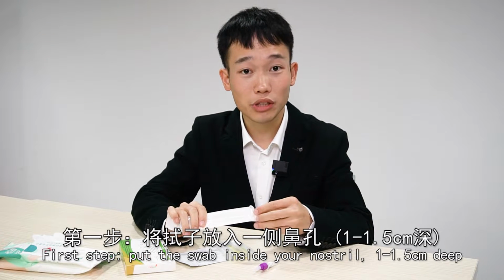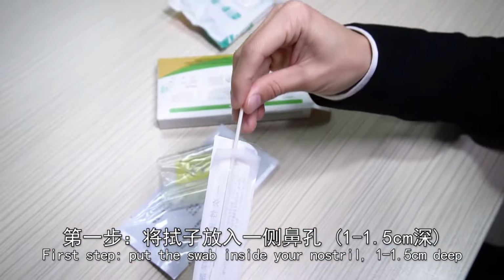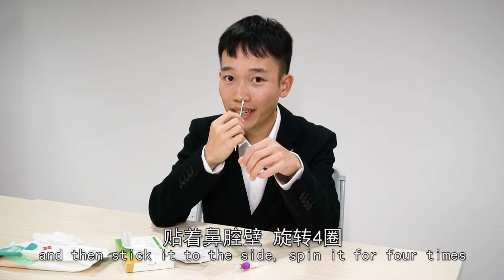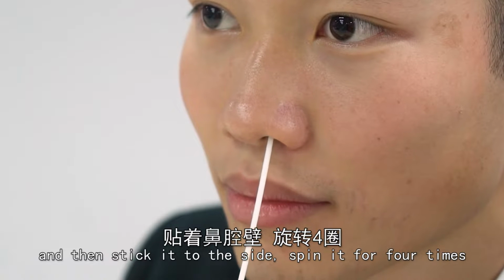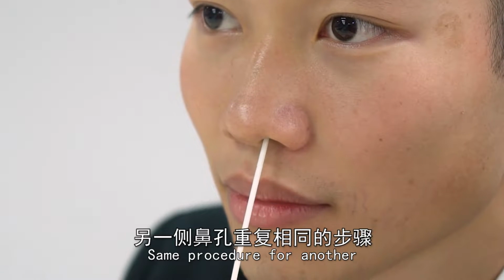First step is put the swab inside your nostril. So here is the swab. And then stick it to the side, spin it for 4 times. Same procedure for another.